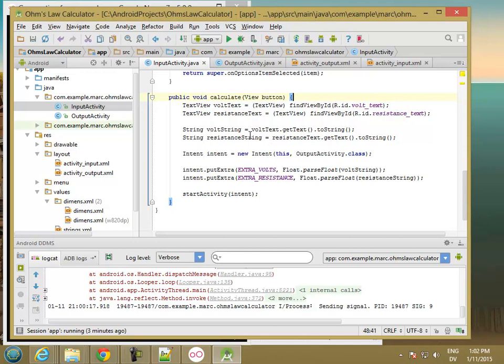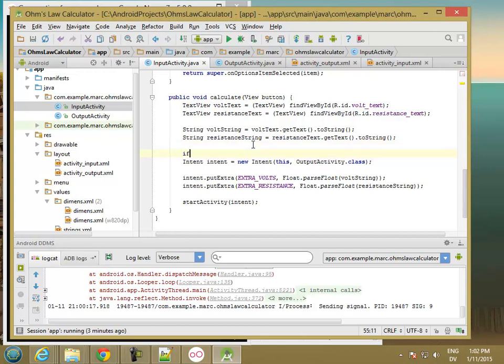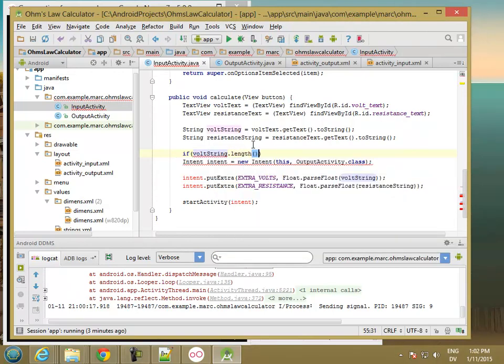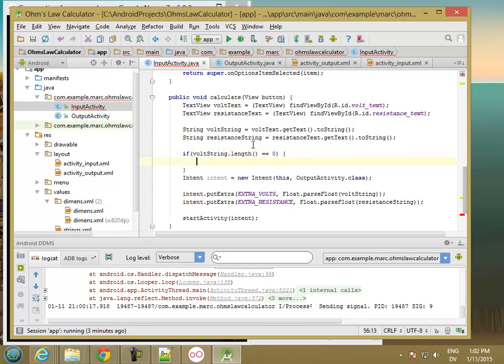Since these are restricted to numeric input, if they've typed anything, then it should be okay. Except maybe if they just type a minus sign, I think that probably won't work, but we'll check that. So I'm going to say if volt string dot length is equal 0, then I'm going to do something.